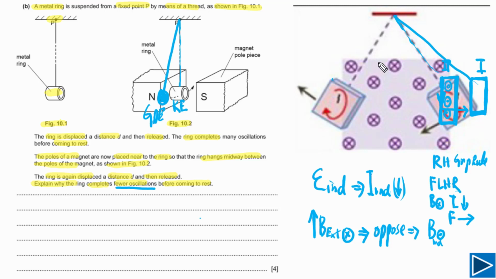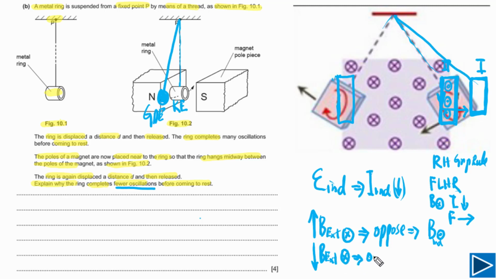It will slow down. Now the same we need to understand when this is leaving, when this is at this point, just going to leave now. Now we need to understand whether the magnetic field inside this will increase or decrease. External magnetic field, now it will decrease. So we can write down external magnetic field will decrease, and external magnetic field is into the page.